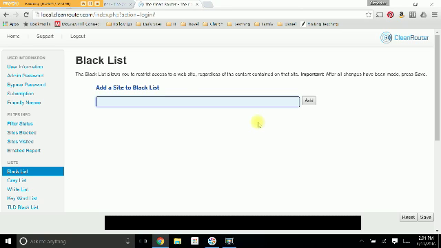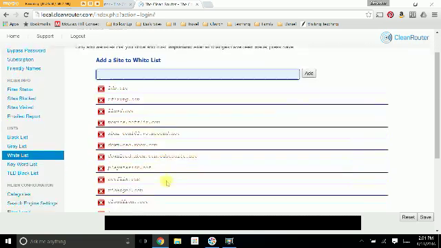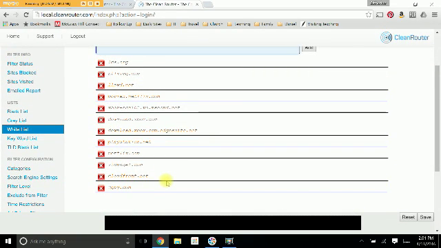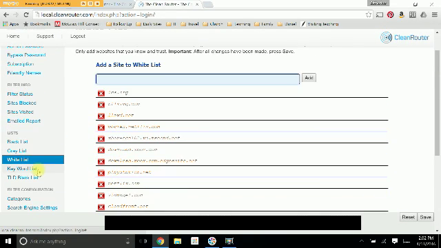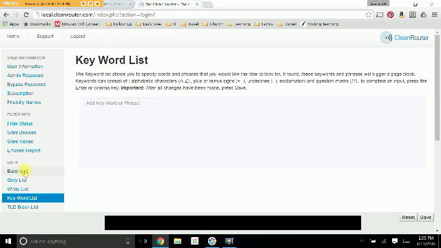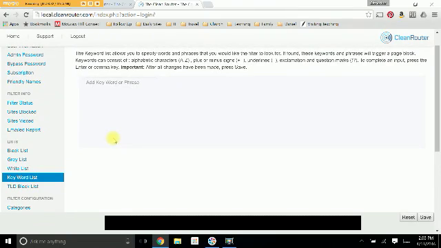And what I found is a lot of times parents block things as they go. So they'll see sites that come up that they want to block. And then the other big thing would be the whitelist, which are sites that are being blocked, which you think, no, they're okay. So these list pages are a little bit more advanced settings, in the sense that if you just get your Clean Router and you just want to plug it in, you're good to go with the default settings. But if you want to make some additional settings, that's what you would do with these lists and the filter configuration.